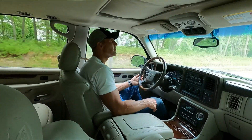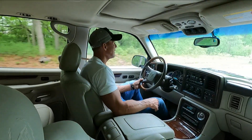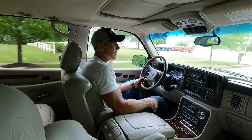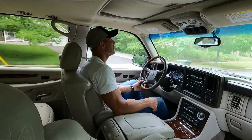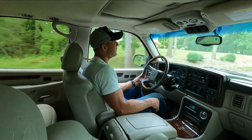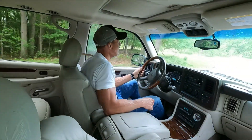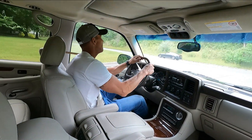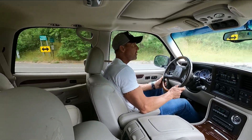I really, really like the truck. Pretty loaded up — it's got the heated seats, memory seats, the trip computer, all the bells and whistles you need, and none of the annoyances of the new vehicles. I just want a good, reliable truck, and that's what this is. Plenty of power with the 6-liter V8.